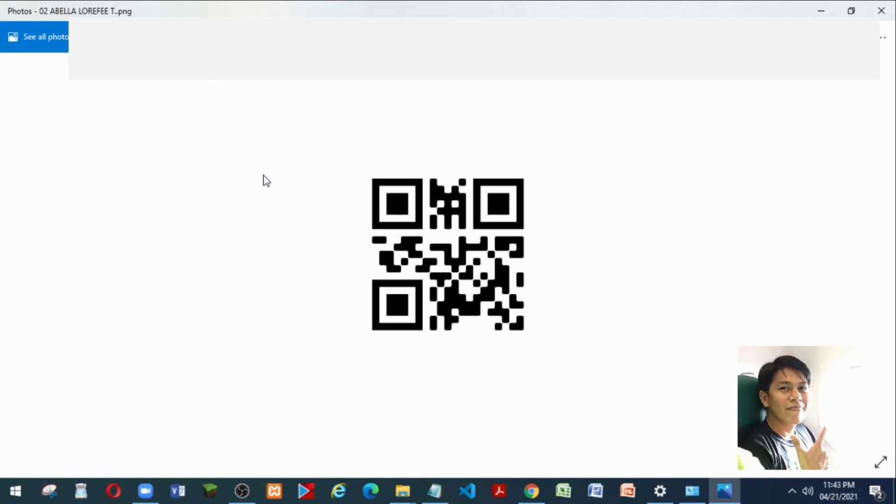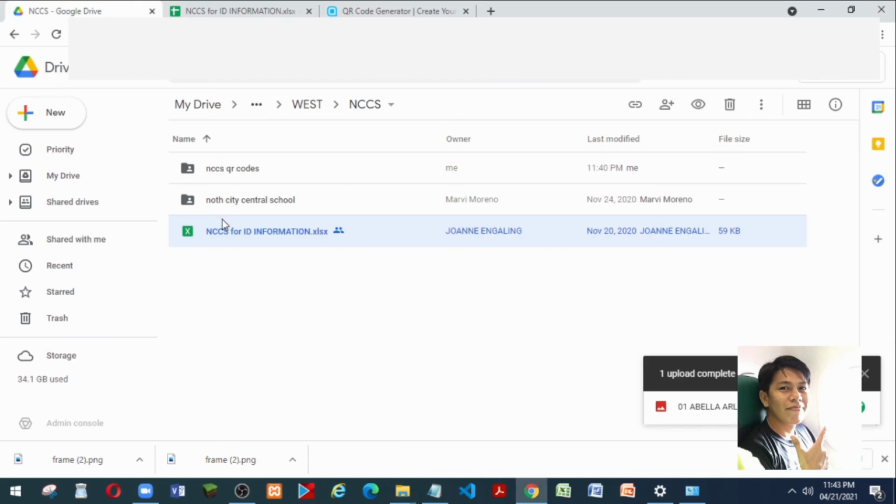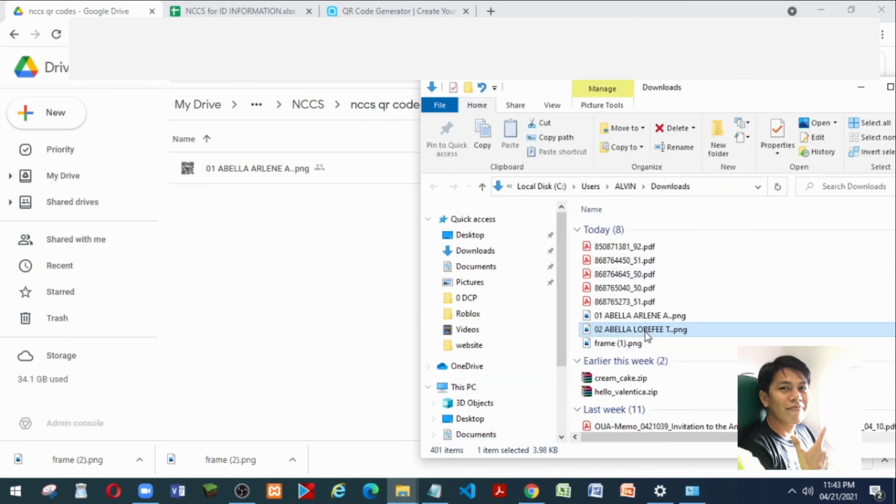Get your mobile phone, turn on your camera and check the QR code. Okay, you'll see that the name of the second employee will appear. Close that one, then open the Google Drive, then upload the QR code, the second QR code.